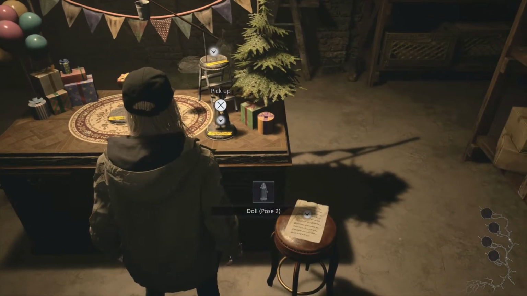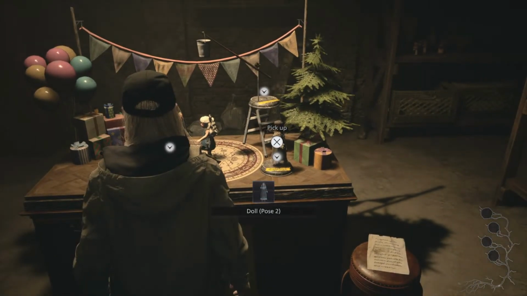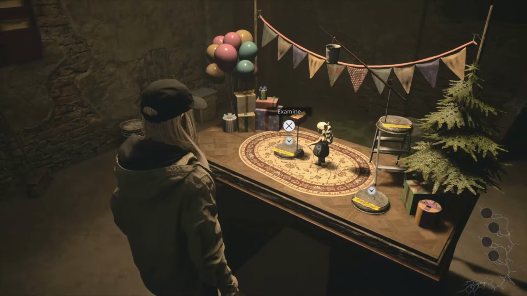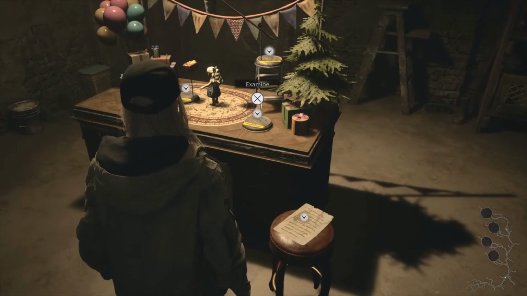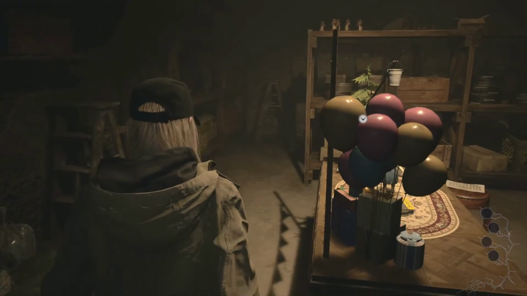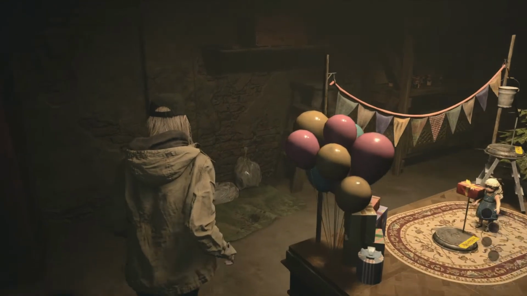Oh, it's another thing. Examine. Label is unreadable. Doll pose 2. I don't know why she's laughing. Okay, let's read this. No one wants to be her friend. What a loser. Oh, they're talking about Rose. That's her birthday. Oh, wait, that's her birthday? Oh, that's Rose's birthday. In the story from earlier, the note that we wrote, that we read.